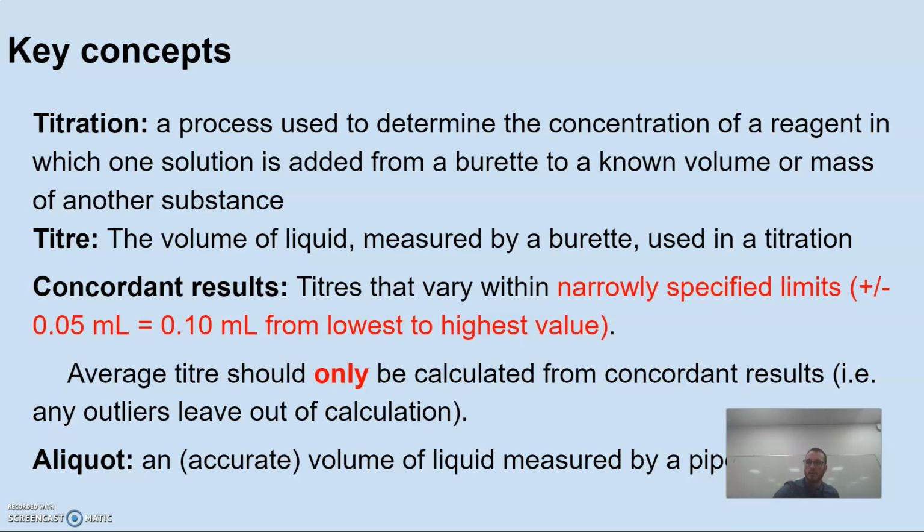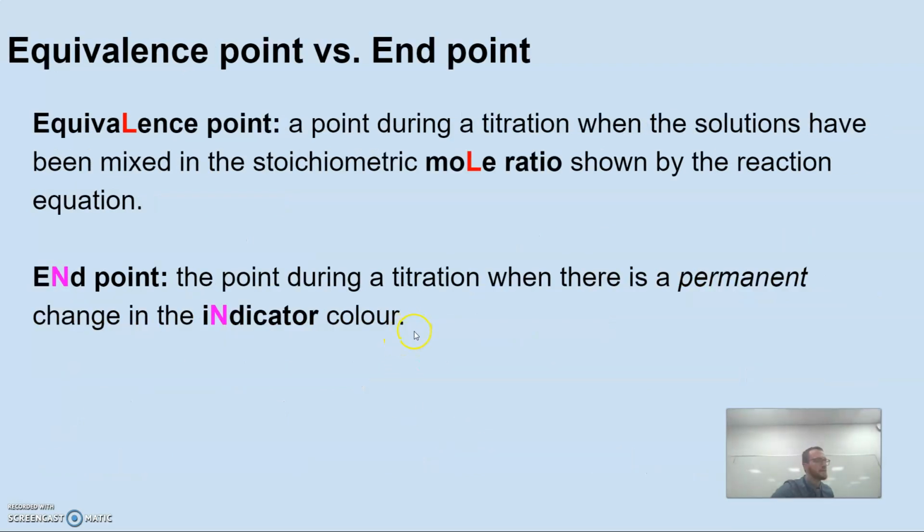Yeah, so as stated, equivalence point is what we're actually looking for, which is why we need to select the appropriate indicator, because we want the indicator to change color, or the end point, the change in color of an indicator. So we want permanent as the key word there. If it shifts back one way or the other, we know it hasn't quite reached that end point. We want to select an indicator such that the end point is as close to the equivalence point as possible.